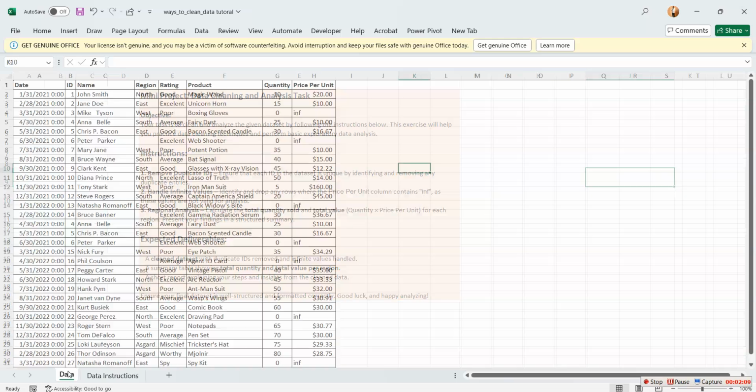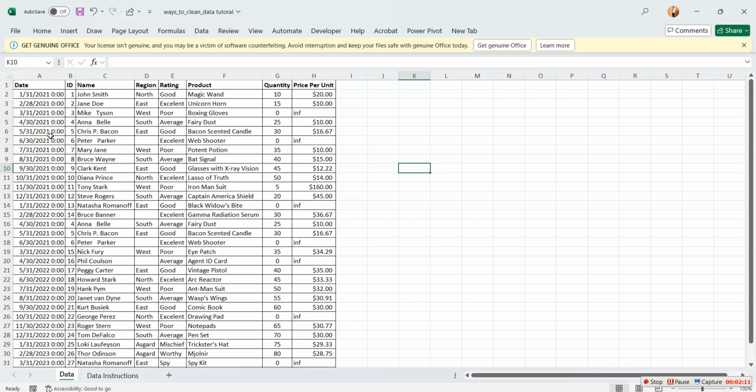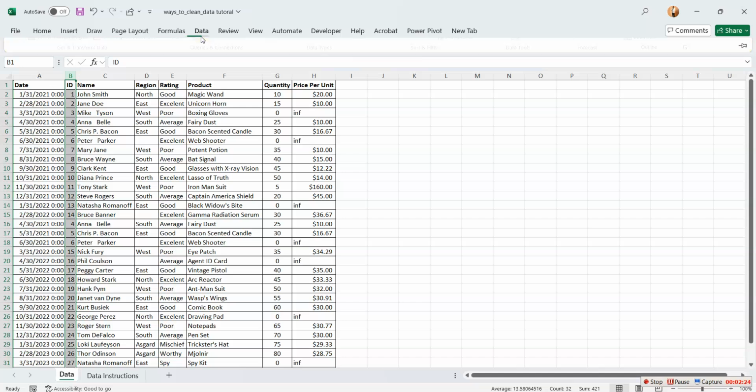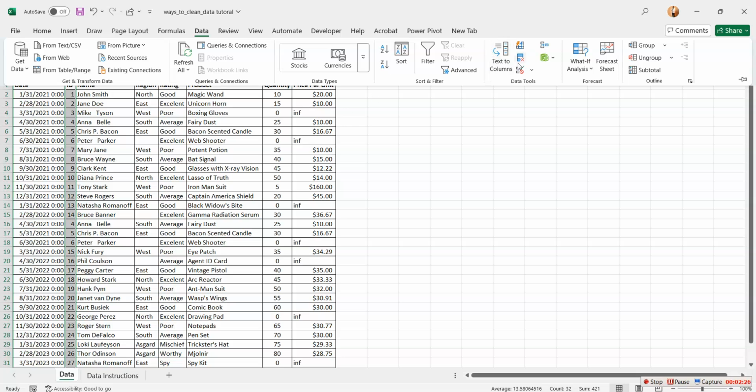If you are to remove duplicate IDs, you can just click on this particular column where the ID falls, then go to Data from your ribbon. This is Remove Duplicates.